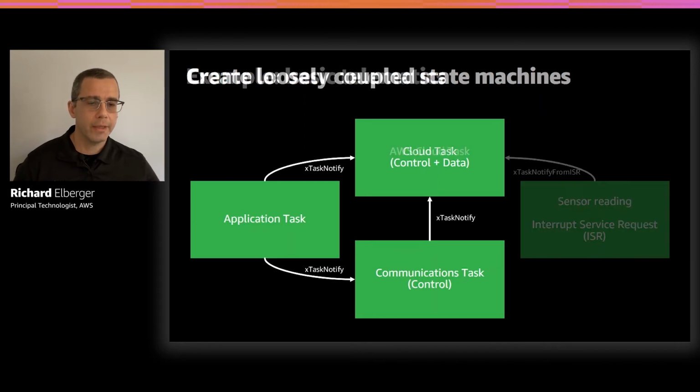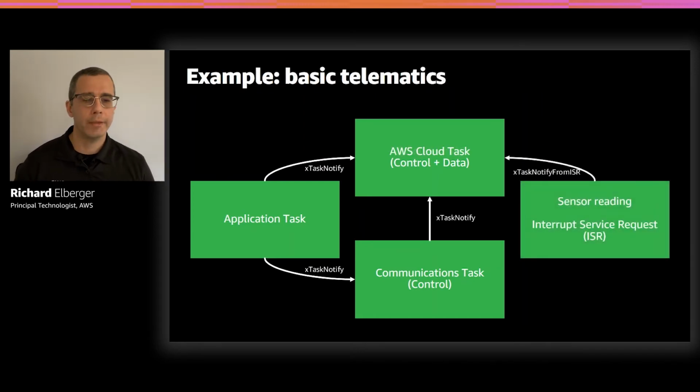So let's build on that. We're going to take a look at how we can communicate to the cloud and take some sensor readings without going crazy with task creation. When doing sensor readings, you usually want to send readings at some predetermined interval. Maybe interval precision is important to you, maybe it's not.